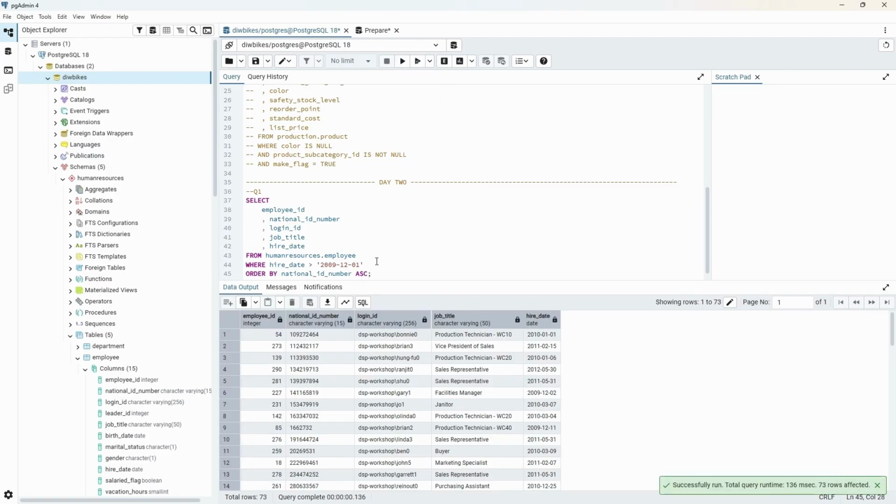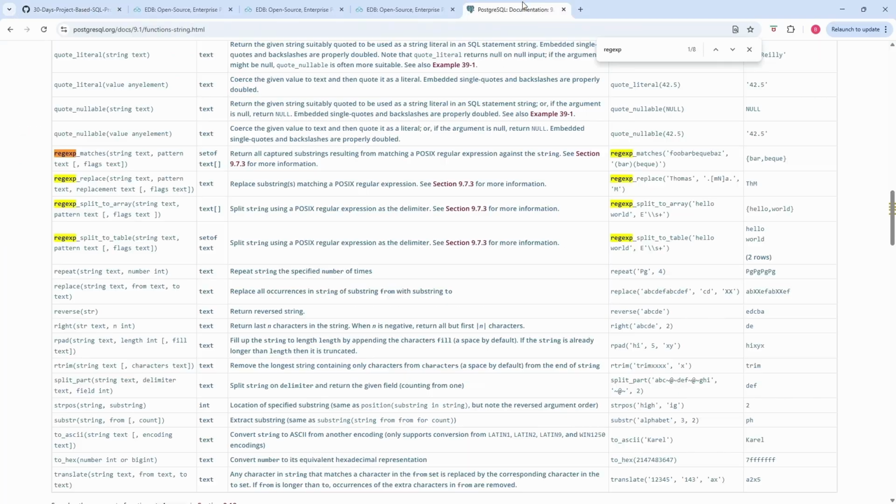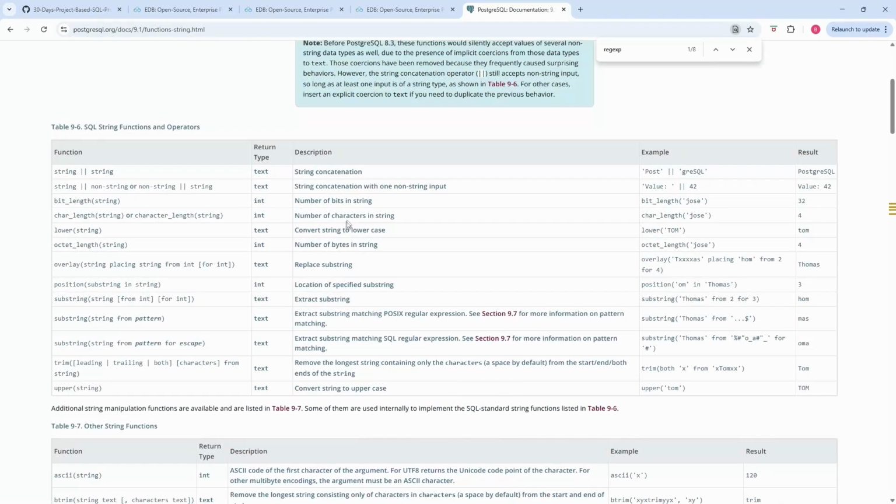This is perfect. The next thing they want us to do is extract, removing this domain and just extracting more or less the username into a different column. So how do we do that? Now I will introduce you to string functions. I will show you the documentation, and I want you to get used to this documentation. This is the Postgres documentation, and there are two functions we are going to be using. There are other ones we can use, but for the purpose of this video I wouldn't want to go into more advanced ones, so we'll stay with two.